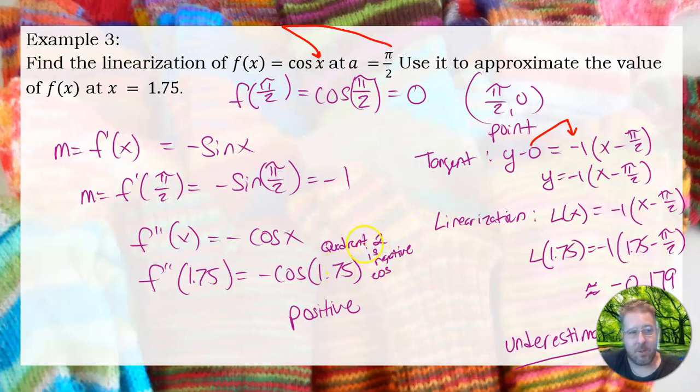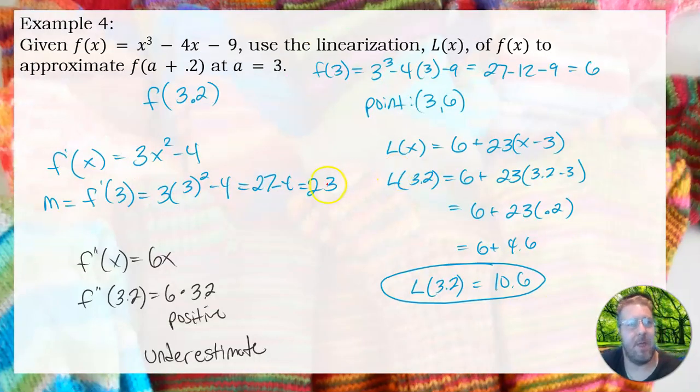So we know we're dealing with something in the second quadrant. And if it's in the second quadrant, the cosine would have to be negative. And a negative times another negative is going to be a positive. And if the second derivative is positive, we know we're talking about something that is concave up. That tangent line is always going to be underneath of it. No matter where you put that tangent line, here or here or here, all of those tangent lines will always be underneath the actual function. All right, one more example.